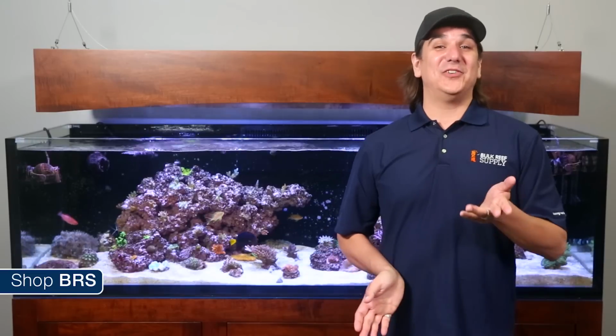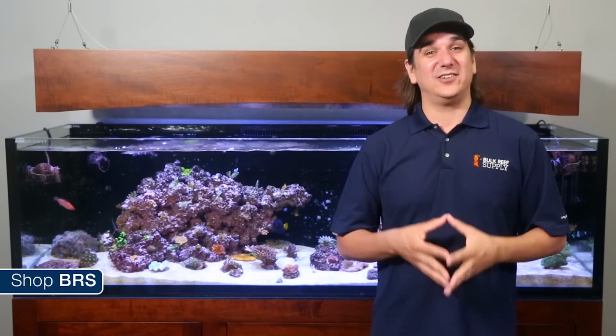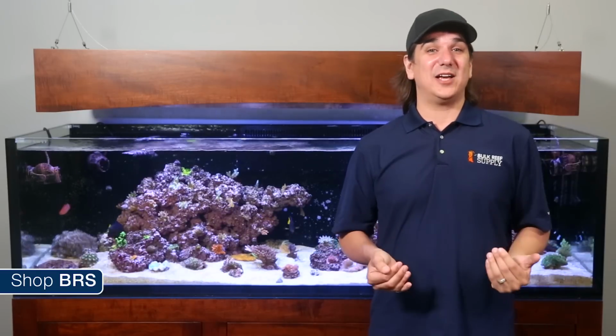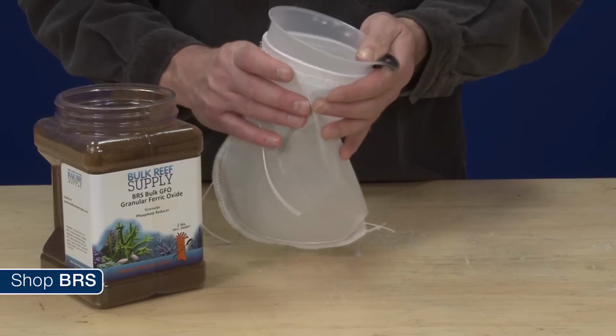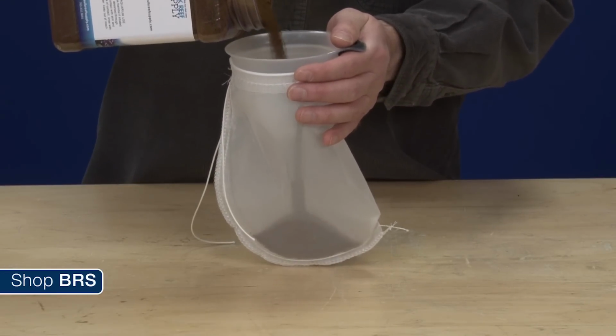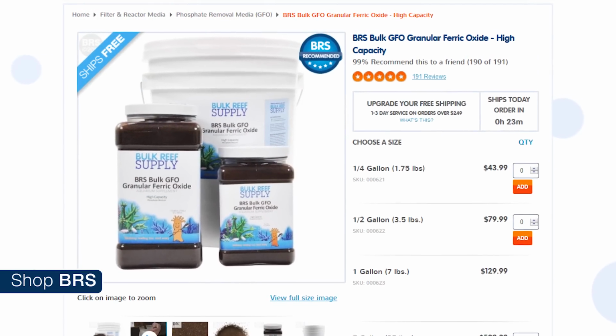I'm going to throw chemicals and medias in here next as a nutrient export method because they can be ridiculously effective. I personally don't have any nitrate removal medias that I'd recommend as effective and safe solutions for a reef tank, but there are some phosphate removal options like GFO, which can work miracles, not only preventing but also eradicating algae. The main reason for that is because it's cheap and easy.